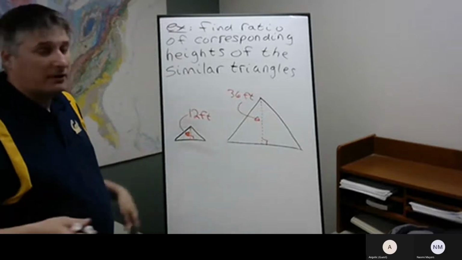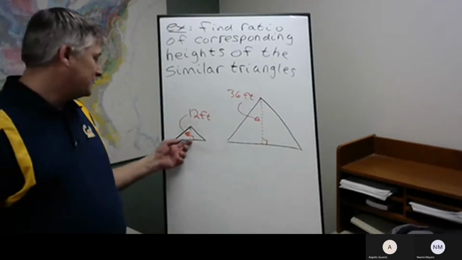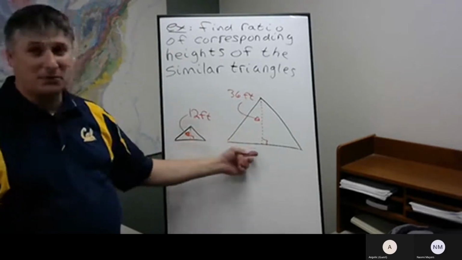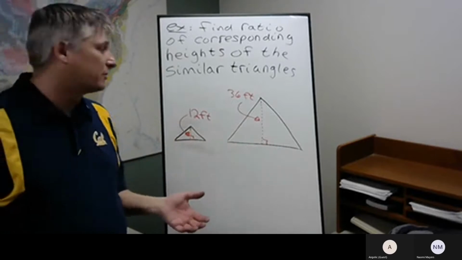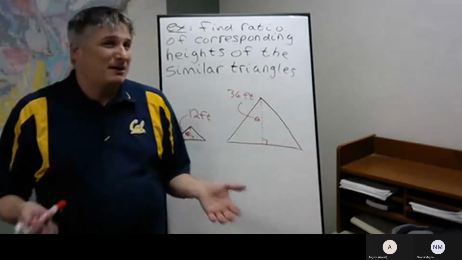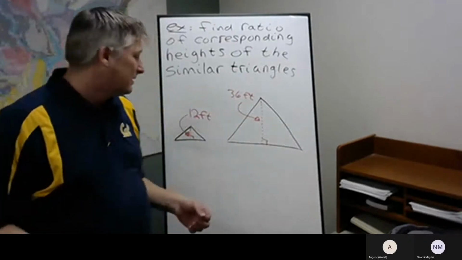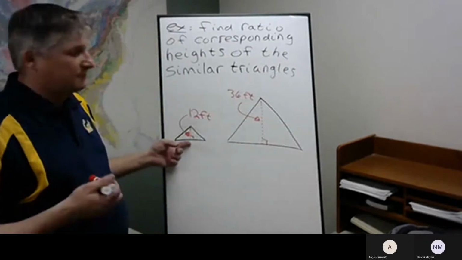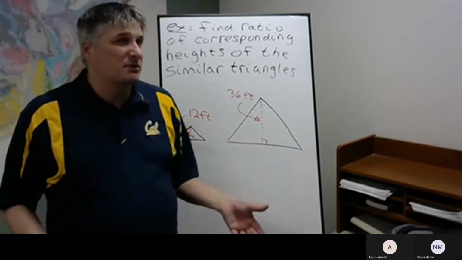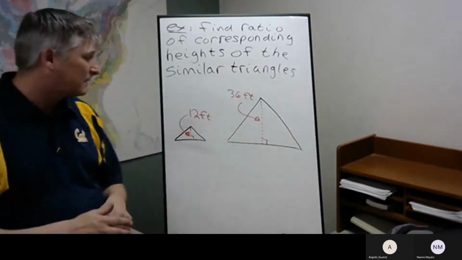Now, barring artistic license, suppose we can identify that this is the same corresponding side as this side. These are the same bases. Now, you got to be kind of careful with these triangles. You could tip one over, and if you did that, it might be hard to tell if you're actually dealing with corresponding sides. Just because this side's on the bottom and this side's on the bottom, that might not mean they're actually corresponding. One of these triangles could have been tipped over, so you want to be careful of that.